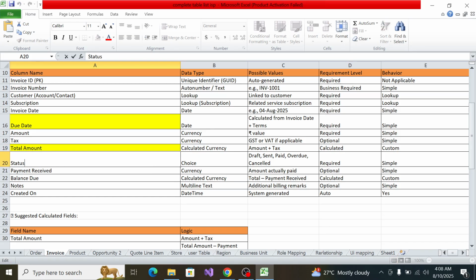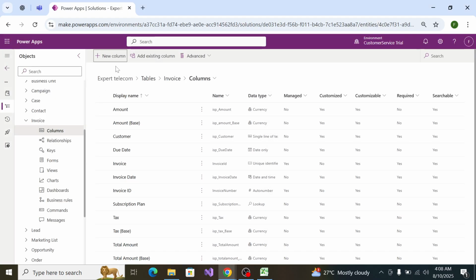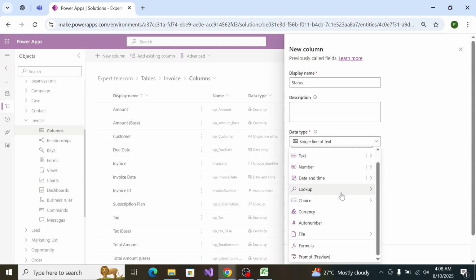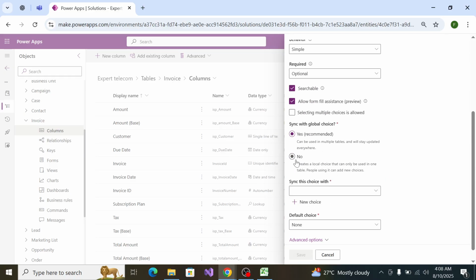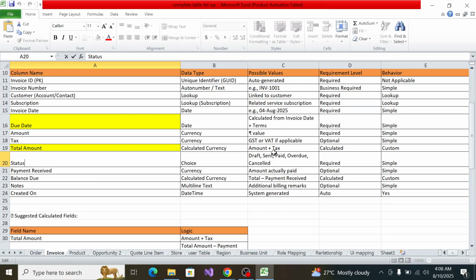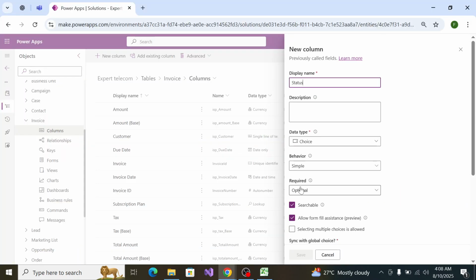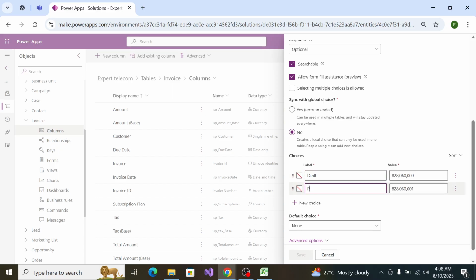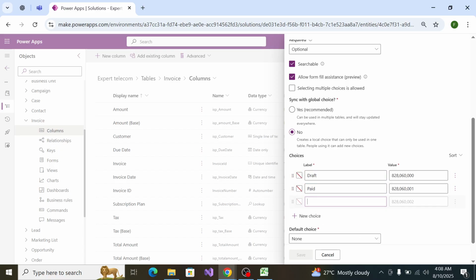Here the status should be there. We are going to create a status, and we need to add choices. Click on choice. Okay, all fields.